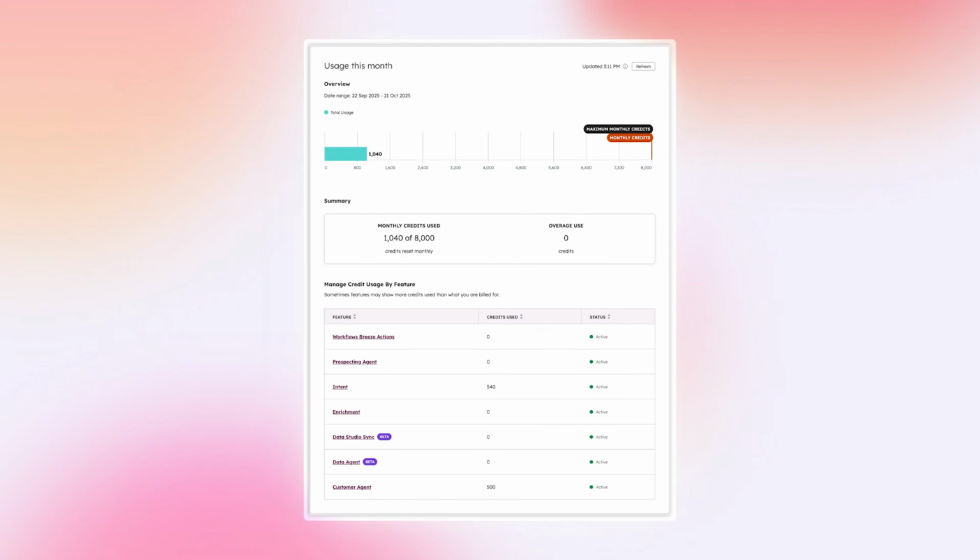You might say, well, why would I go auto upgrade? Well, it's that scenario you just mentioned, Ian. You've got agents, maybe you've got Customer Agent, which we'll chat about later. Fantastic agent. And you don't want it just stopping in the middle of the month. You actually want it to continue. So that's where auto upgrade might actually be something that you apply. But in managing their credits, I think they've done really well.